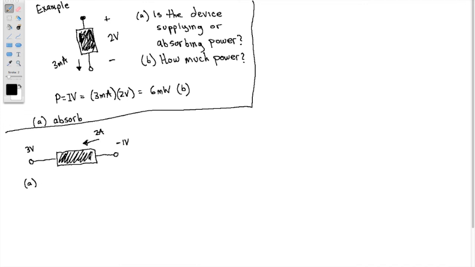Okay, A. Notice the current is positive, so the current is indeed moving from right to left. If the current was negative, that would mean it's actually moving left to right. So the current is moving from right to left. Now we look at the voltages on either side, -1 and 3. Well, 3 is larger, so the current is moving toward the higher potential. It left the lower potential, and it's going up to the higher potential. The marble is moving up the ramp. So that device, whatever it is, it's not a resistor, but it is supplying power.